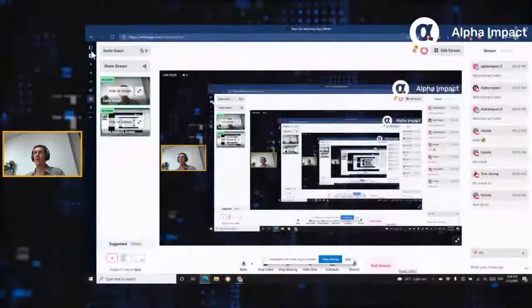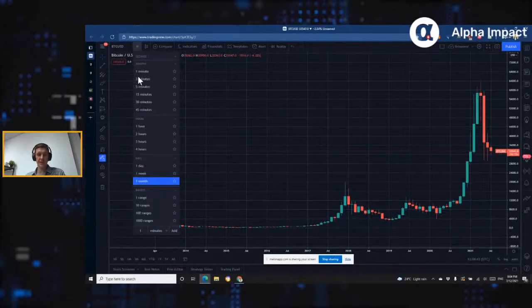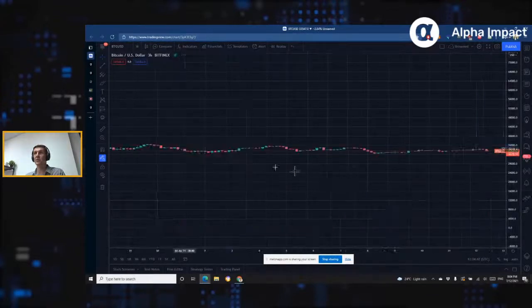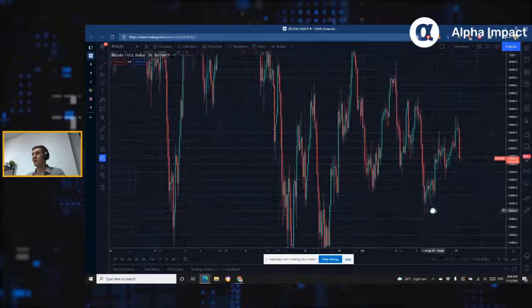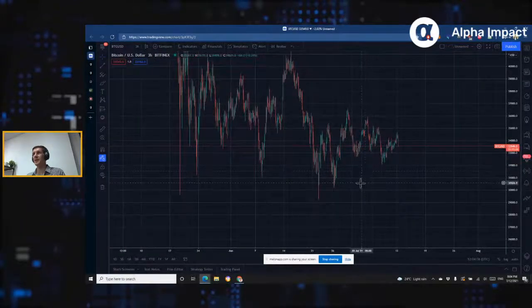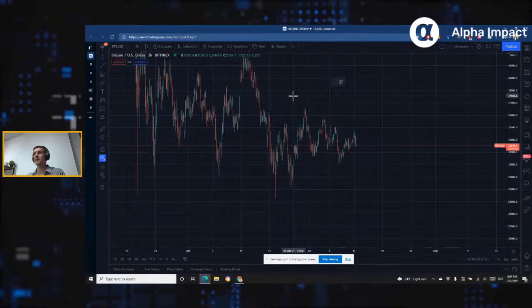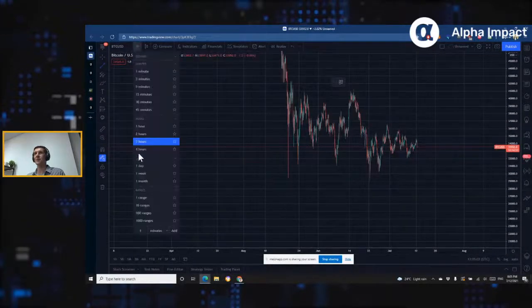Analysis. So let's share the screen, and I'm going to share this and this. All right, let's take a look at the markets. This monthly chart is not going to give us too much, so let's go into the 3-hourly. Take a look. Oh wow, that is a lot of movement. Let me zoom out a bit more.